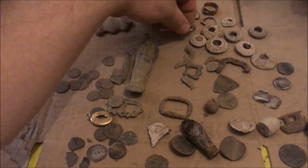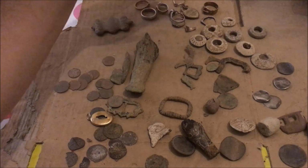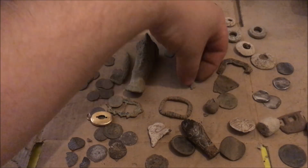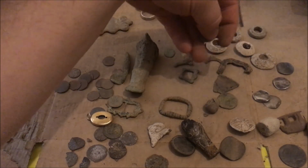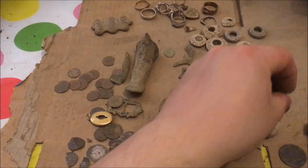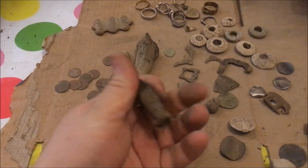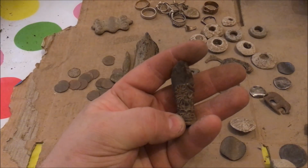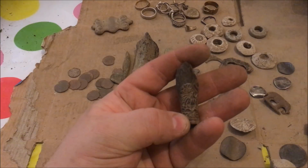Bits of gold and just all sorts of stuff. Silver rings. Loads of stuff comes out, and you know, even these little bits of brooches, and I'm still finding, as I'm going through boxes of finds here, military badges, 1600s Celtic whipping cane tops. That is just absolutely beautiful, isn't it?